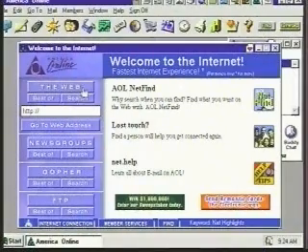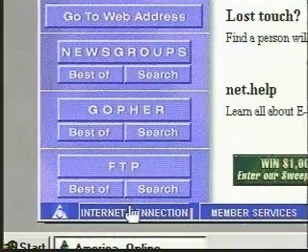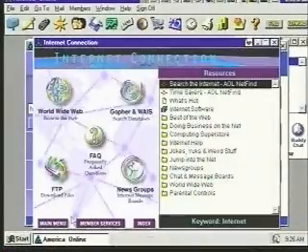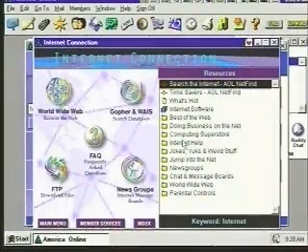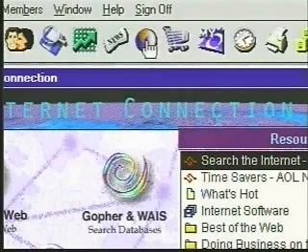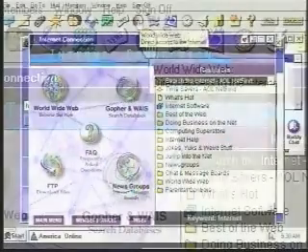You could click on the web icon here or click on the Internet connection button. Let's do that, Suzanne. You can also get to this location from the Channel screen. Again, we have several choices of places to go on the right side of the screen. There is a lot of information about the Internet here and a good place to come back and check out what's being said. We could enter the web by clicking on the World Wide Web graphic, but the easiest way to enter the web, no matter what location you are in, is to click on the globe on the menu bar. Go ahead and do that, Suzanne.